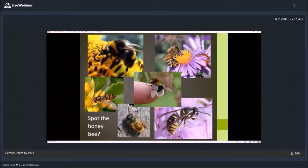And then the other insects in the picture, the two in the middle, are actually hoverflies, but they look a little bit like wasps or bees, and that's part of their mimicry, probably to deter predators from catching them and eating them. Maybe they've had a bad experience with a wasp before and they think the yellow and black is a danger color. So certain insects like hoverflies can mimic bees, but again, they're important pollinators, and they also eat other insects. And then in the very bottom left is another species of bee. It's a solitary bee, a mason bee. And again, these are just one of a number of species of bee and wasp out there. But just to reiterate, the honeybee is the top right-hand picture.